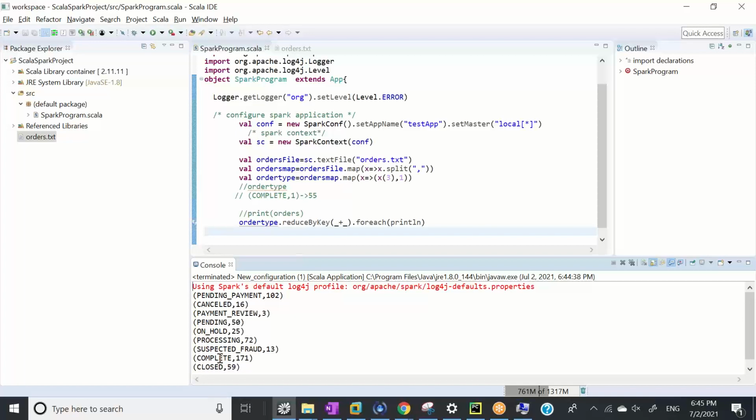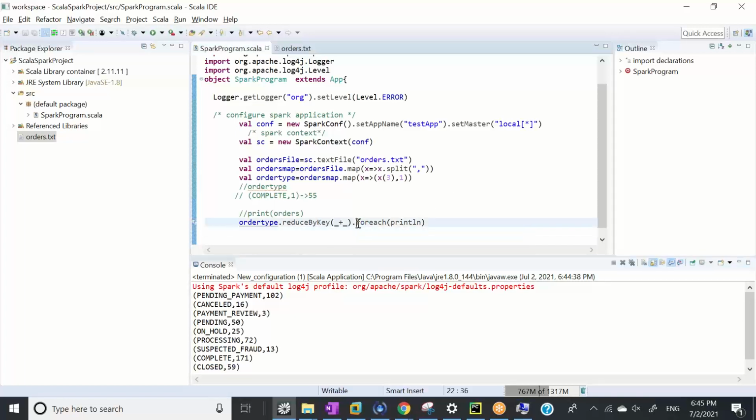Let's say we want the result in a sorted way, alphabetically. So before this, we'll say dot sortByKey. One thing we know is that this is a tuple, and we need to get the first element of the tuple like this.